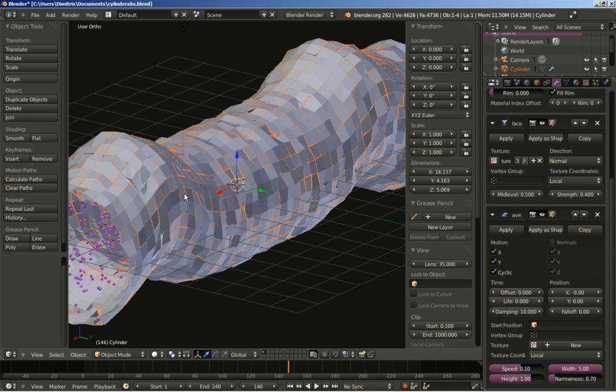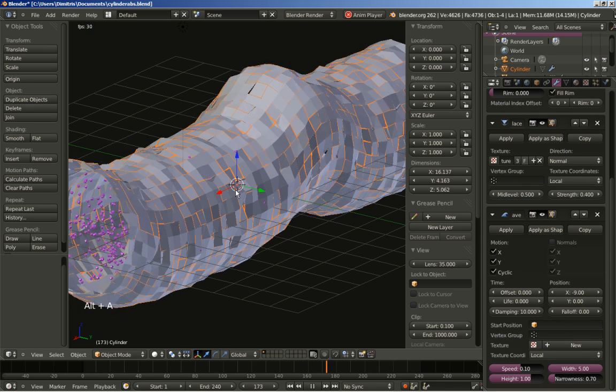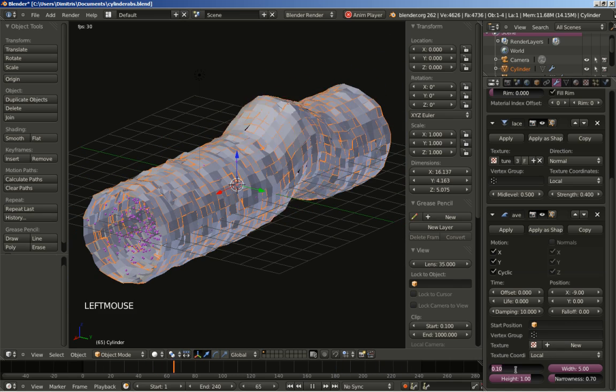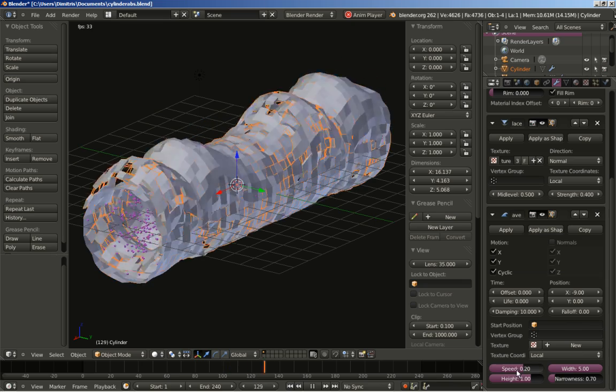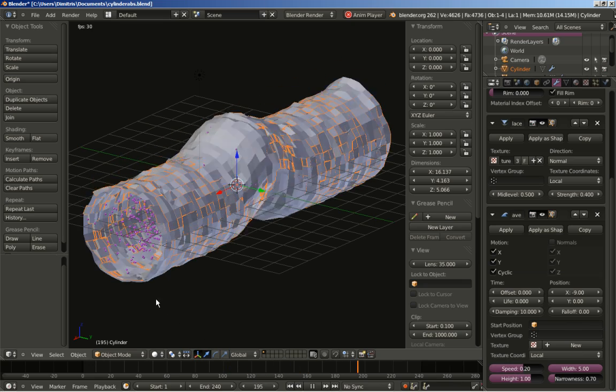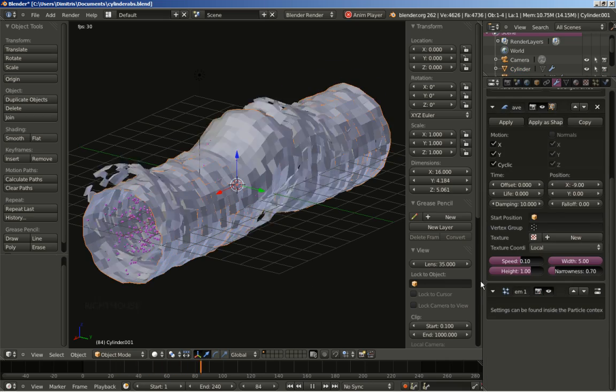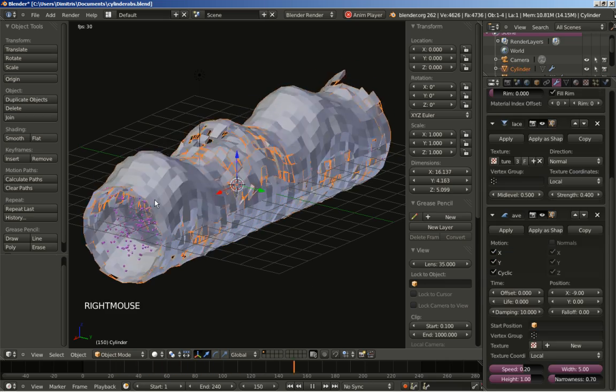Now we can also change the wave settings for the wave modifier. We can make it speedier, but don't forget that you have to change the wave modifier for both the objects.